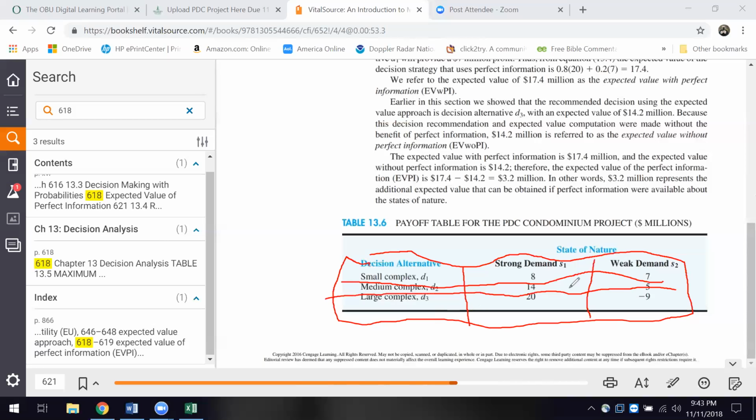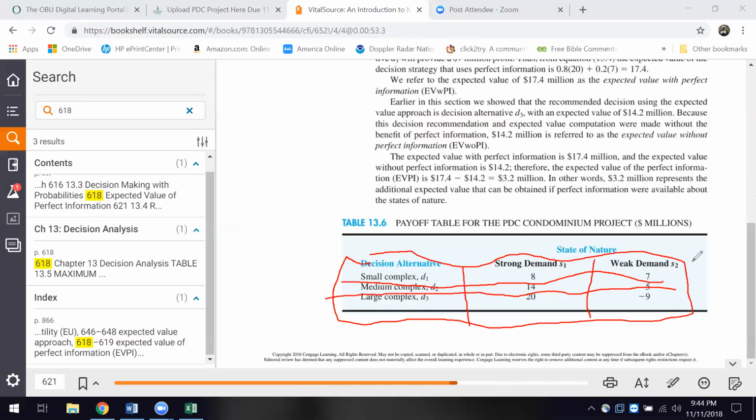And so they show us this in the condominium project. I really encourage you to take a look at the PowerPoint from chapter 13. I think this is exceptionally important material for a very simple reason: it's about decision making. If you can train your brain to think, my decisions run along a path of alternatives, there's not one right answer or one wrong answer, and the outcomes I can get can range from really good to really bad to okay.